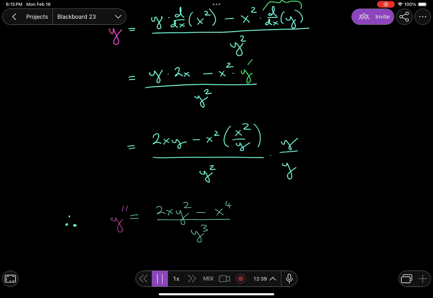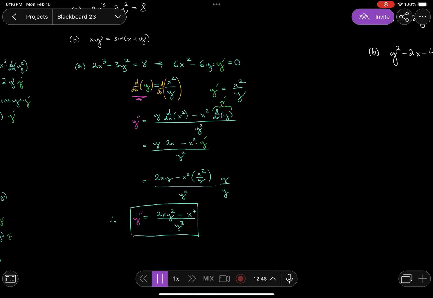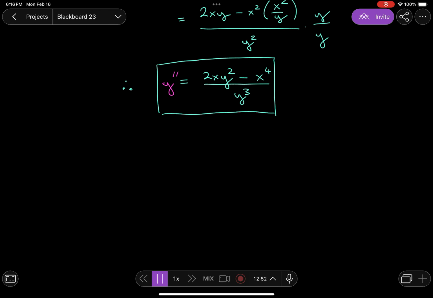Okay, we solved for both of them. These can get chaotic, though. So let's try a little bit more of a challenge here. I think this other example, I made it a lot harder. Yeah, okay, so we got x times y is equal to sine of x plus y. Let's see how that looks.